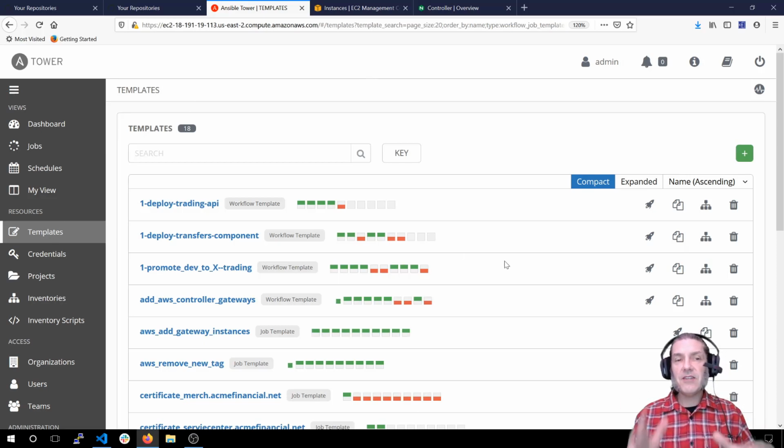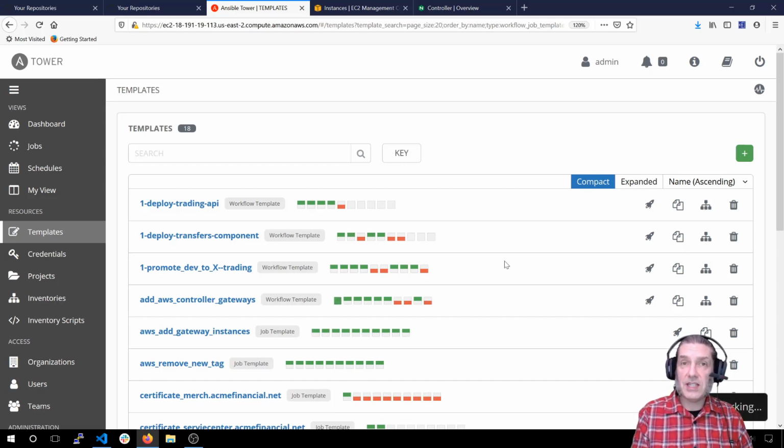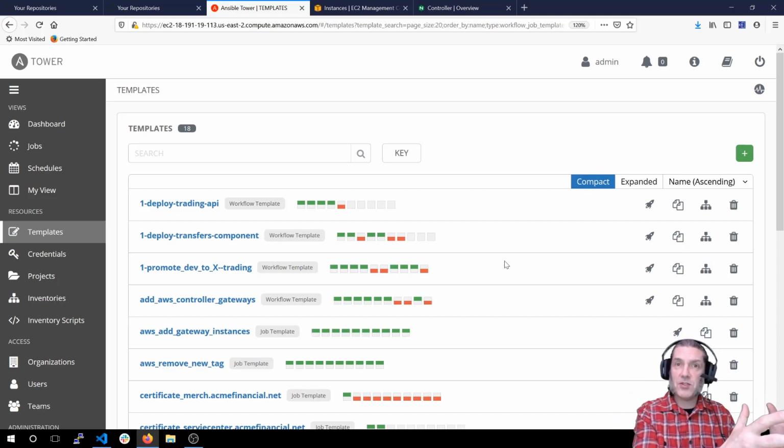Now, the configuration of our development environment and moving that over into the production environment for our trading application. Those particular configurations include a certificate, which I'm storing in GitHub. That includes a gateway configuration, my ingress details. That configuration is stored over in GitHub for that component. My application configuration is also in GitHub, and my component configurations are all in GitHub. So that's my source of truth sitting over there in GitHub, and we're going to pull all those into Tower and apply those to Controller and those objects.